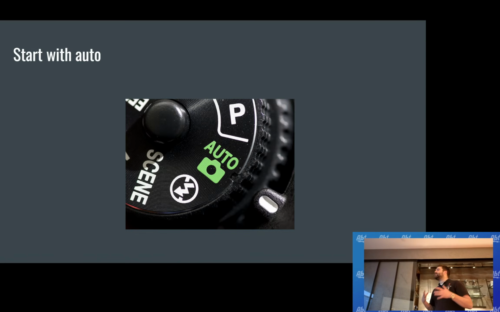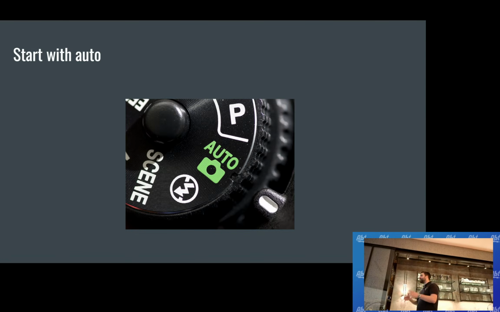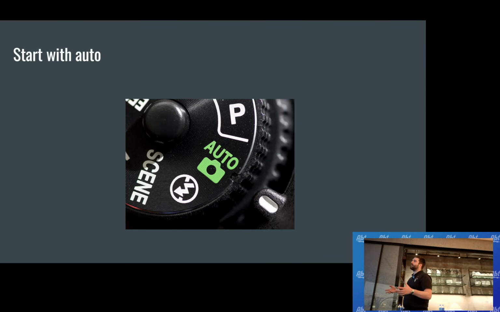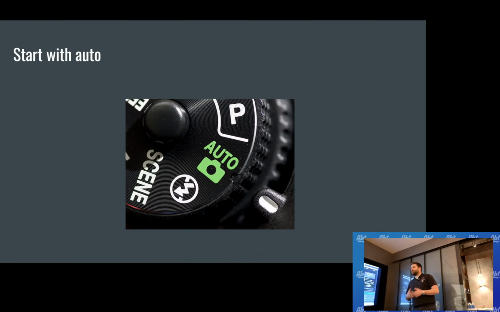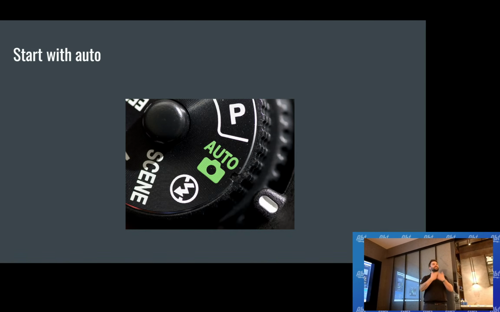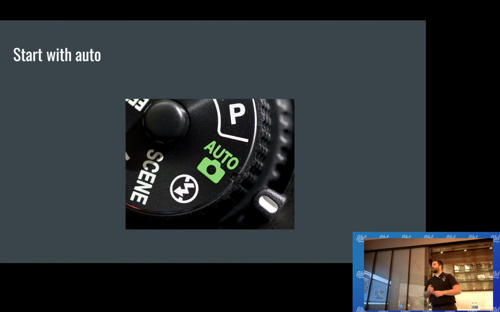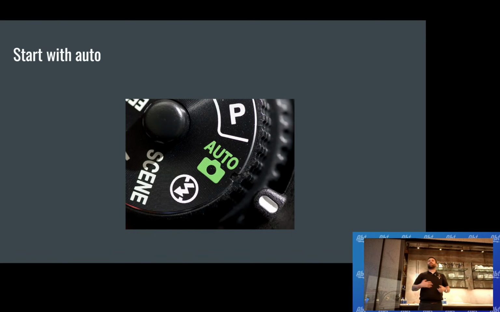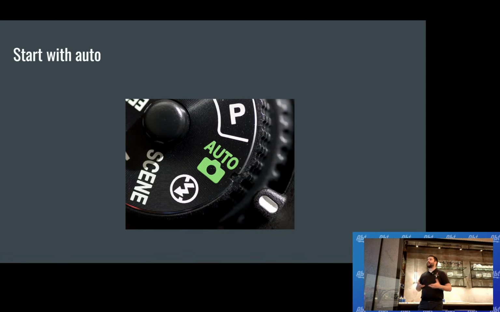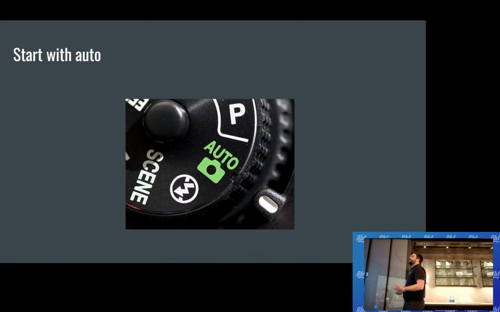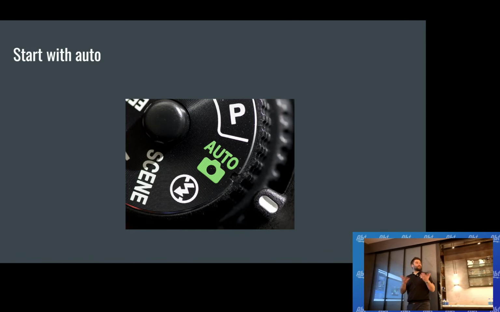The reason being is that auto is the base and the simplest way to get started with your camera. One of the things I've noticed with a lot of customers or people is that they'll buy a camera, they may have had some experience with it, or they remember shooting years ago. They'll immediately try to go to manual control, and they'll become frustrated. Why are my images so dark? Why are my images blurry? Why am I not getting good light? Why can't I control XYZ aspects? And a lot of it is because you just don't know how to do it yet. And there's really no simple way to put it.